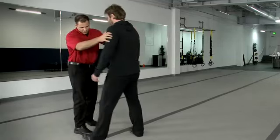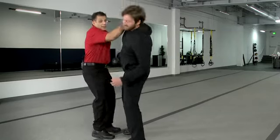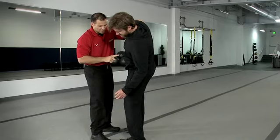So why don't we do this? This is kind of a cool little thing. Come forward: finger dart, tiger claw, edge of hand. Every single one drove him back on his heels, drove him back to this angle. We have him totally open. Stand just like this, don't move.